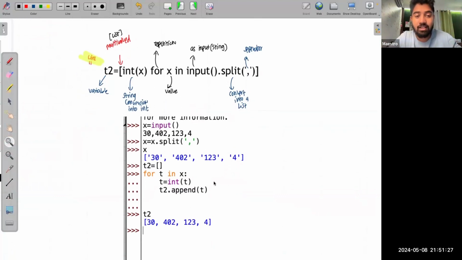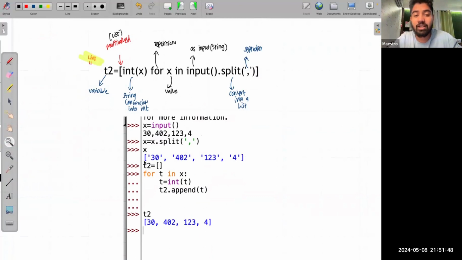First thing is you have taken input. Now the problem with input is that it is taken as a string. So you split it based on a comma. Wherever you have a split comma, it will become 30, 400 to 1, 2, 3, 4. But the problem is you cannot use these for calculation. These are string values.